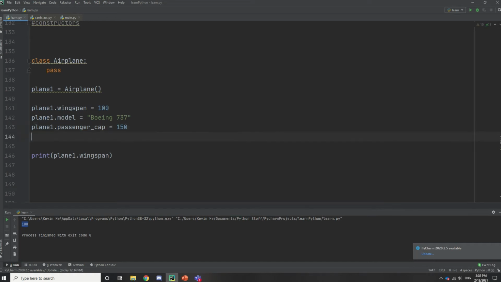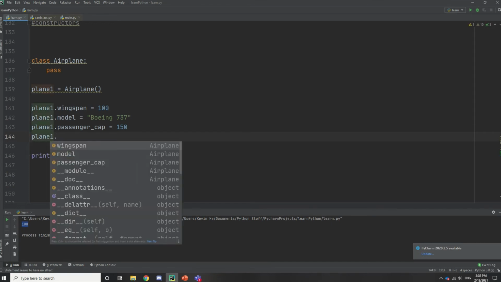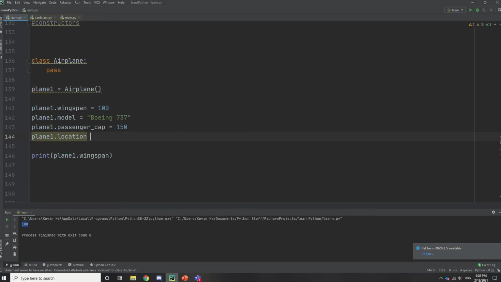So I guess if you want to make like a plane tracker, right, you would have to create another attribute. You would need to make another attribute, say like location, right? Like where is the airplane in the world? You have the name, you have the passenger capacity. You could even make like an ID number, or like a flight number or something, right? If you were creating something in real life to keep track of your fleet of airplanes. But we'll give it a location. We'll say, I don't know, Chicago or something.